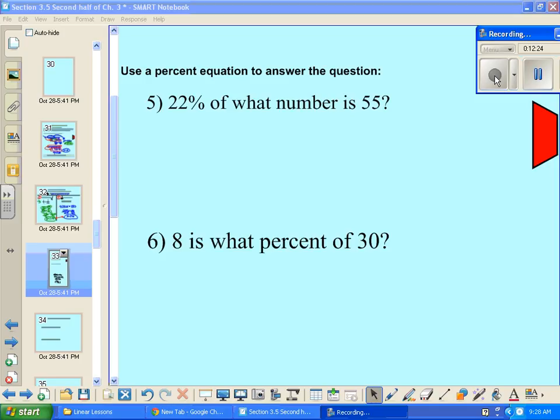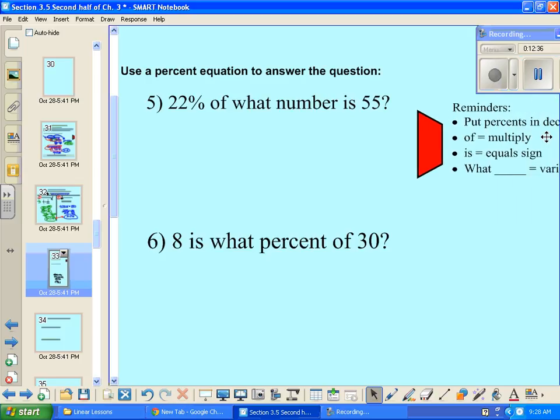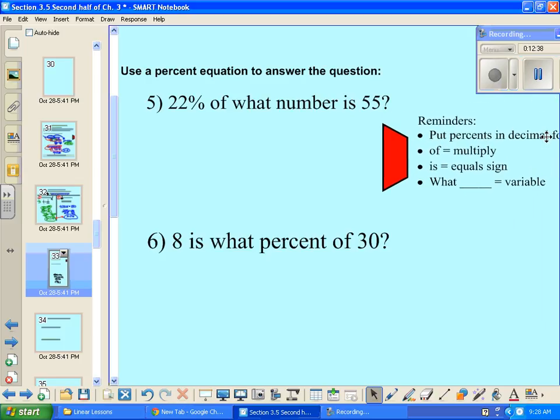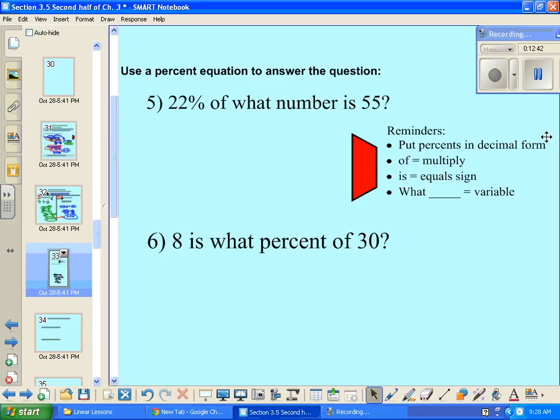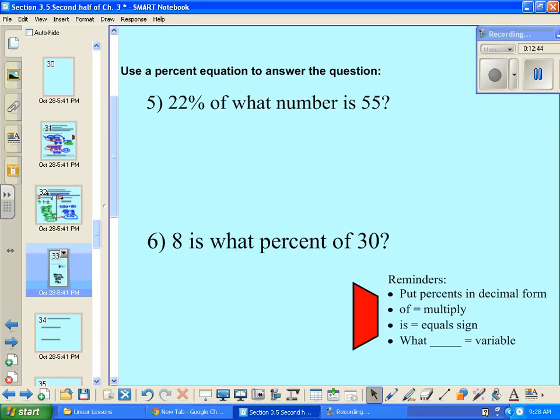And remember in the last lesson, when we solved with proportions, I had three different hints that you could use to help you set up one of those proportions. In this section, I also have some hints or reminders, as I'm going to call them, of things to help you when you're setting up a percent equation. I have them in a red box around them. So this is something you could definitely copy down into your notes to remind you.